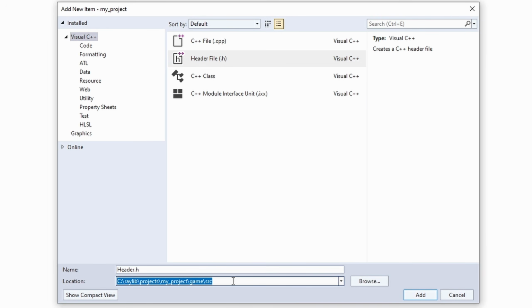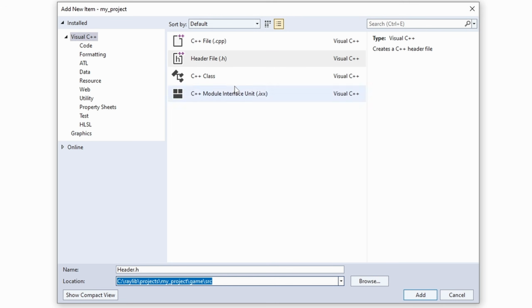The first time that you run Visual Studio, it will be wrong, and probably every time you run after it, it will be wrong. So the first time you add a new file after restarting Visual Studio, you'll need to double check this location. We can fix it later. If it ends up being wrong, that's fine. I'll show you how to do that. But just get in the habit of checking the location.